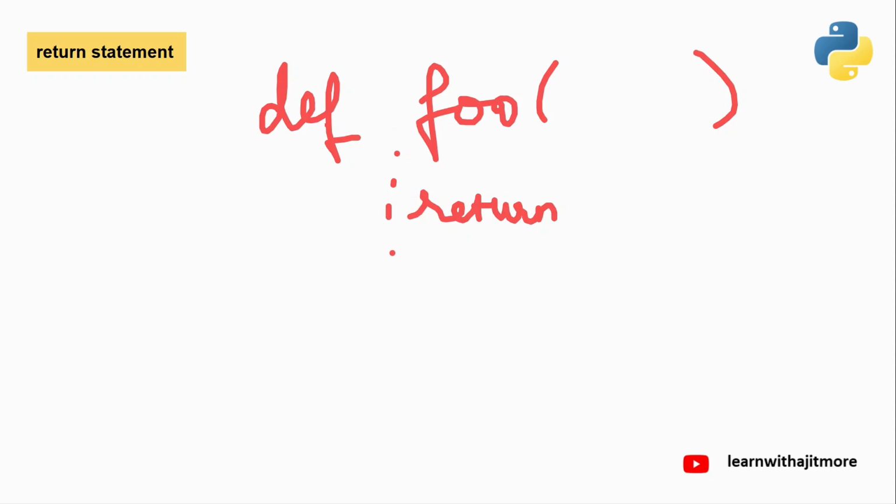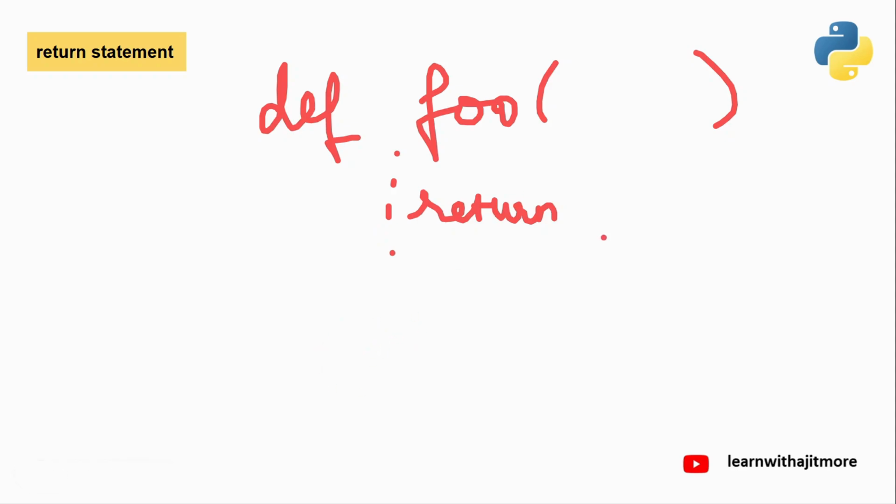So whenever in the function body, your Python interpreter encounters return, it will stop executing the function and takes the control back to the caller. जहां call किया है वहां control चला जाएगा.